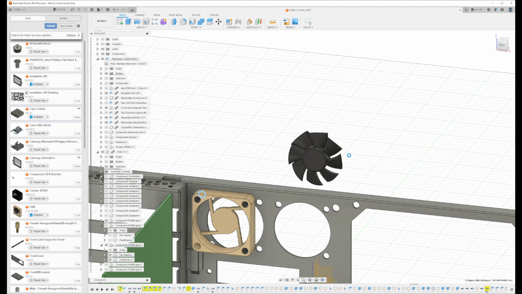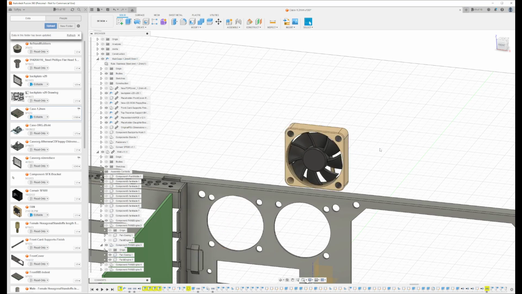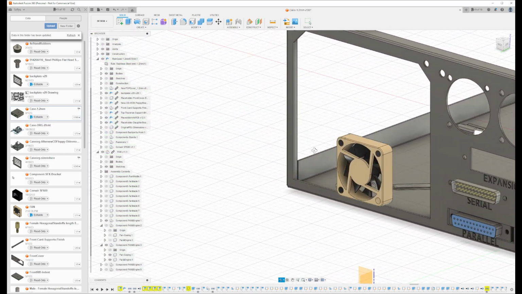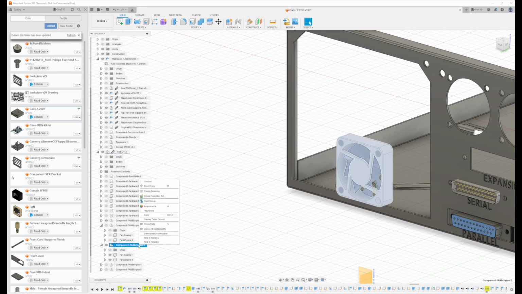Well, the thing is, you need to sort of make them into a rigid group. And the first time I did this, I couldn't understand why it didn't work. But if you go in here, now have it selected, then you right click it and you have a rigid group. And then you get this pop-up here.